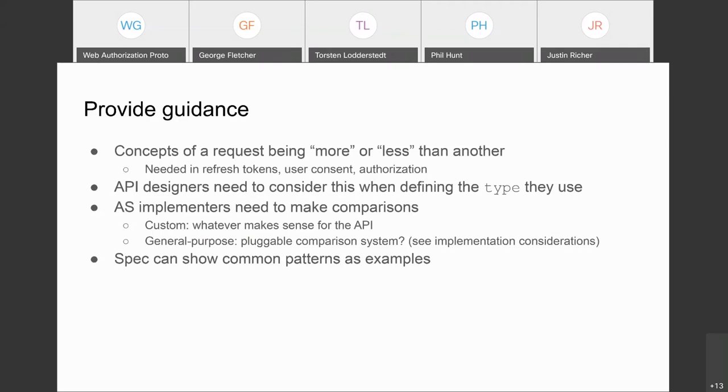But that does need to be part of this discussion, though. If you're going to do this comparison, or this type of decision, you need to be able to make that comparison, and here's what that comparison looks like. And like I said before, all of that comes into play even at just the authorization screen: what I show the user, whether or not I just immediately return an error because a client asked for more than it's allowed to.